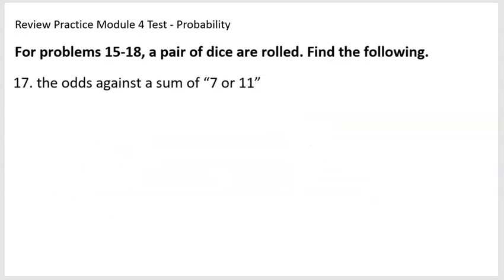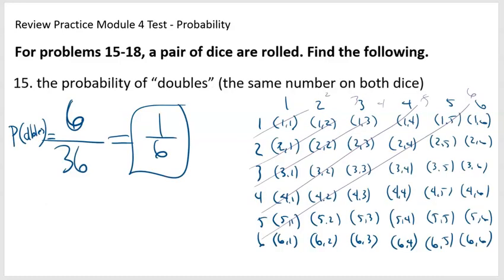So problem 17 is asking about the odds against a sum of 7 or 11. Against, right? So we're doing against, that's how many that are not equal to 7 or 11. And then for goes over here because it said odds against, so we write against first, and that's 7 or 11. And we'll go back and look at our list and just count. First, let's count how many of them are 7 or 11. Okay? Now, as to not confuse, I'm going to get rid of some of these lines I got going on over here, and let's highlight the diagonal that has a sum of 7. Remember, that's 6, 1. I didn't mean to do that. Okay, there we go.